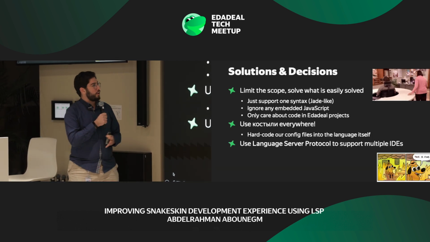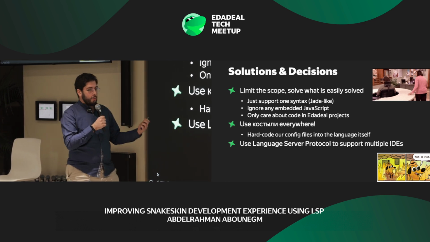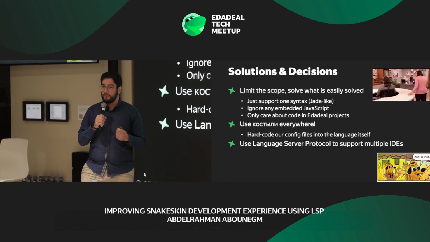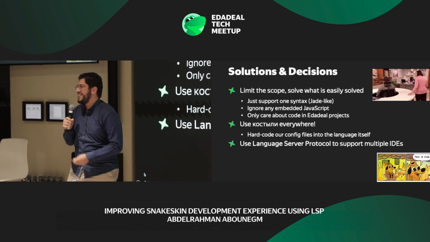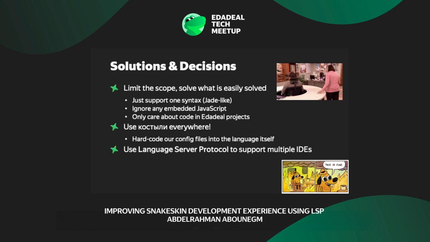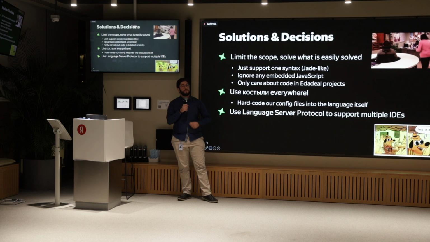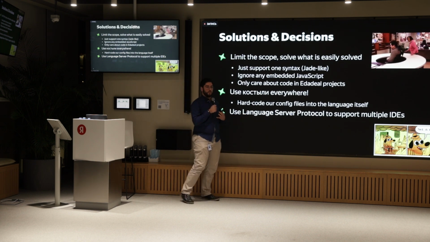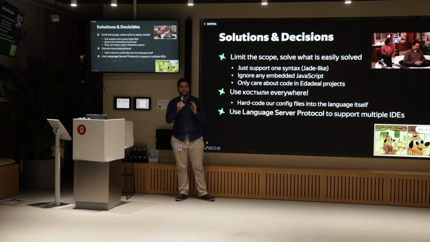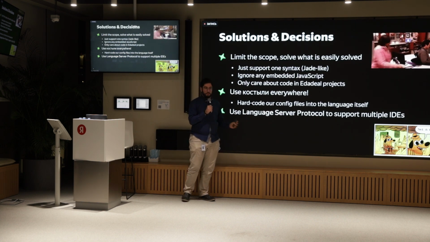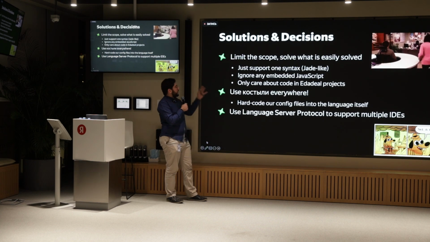So how did I approach this problem? Well, basically, if you avoid the problem long enough, you can kind of avoid it forever. Right? But no, by that I mean that we're limiting the scope of the problem because we can do that since Snakeskin 8, version 8 is planned and it should have first-class support for LSP and for all of the editor features that we need. So our target for now is to do the best possible improvement using the least amount of effort possible. So with that, we can just limit the scope.